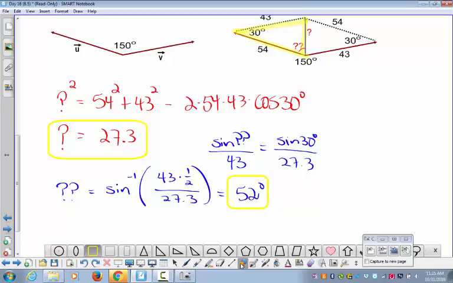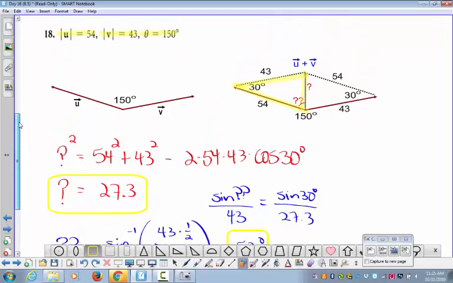Are we concerned at all that that angle might not be acute? Because inverse sine is only going to find an acute angle, so we have to have some assurance when we look at the picture. Okay, pretty clear that's not going to be obtuse, right? This angle here is 150, and we're chopping it up. It's possible that it's chopped up so that one side might be obtuse, but when we look at that, it's pretty obvious that it's not going to be obtuse. We just have to be a little careful.